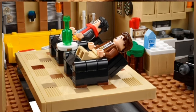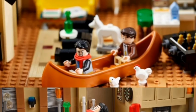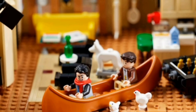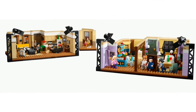That's new. So you can see here that the rug from this apartment can also be taken out for display. So that's pretty cool. This is pretty awesome. They've got the canoe, the chick and duck, and then Joey's dog as well. So funny. And here the turkey is reappearing on Monica's head. You could also put it in front of Joey's head if you wanted to recreate that scene. And there are plenty more Easter eggs in both apartments. Ash and Flash goes greatly into detail on, I think, over 60 different Easter eggs. So you should go check that out because it's a really great video.